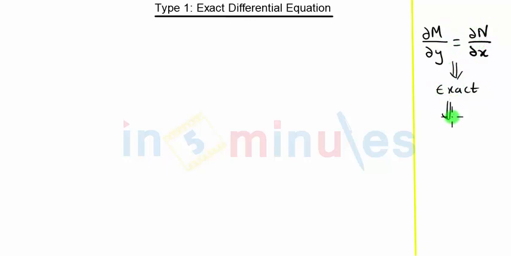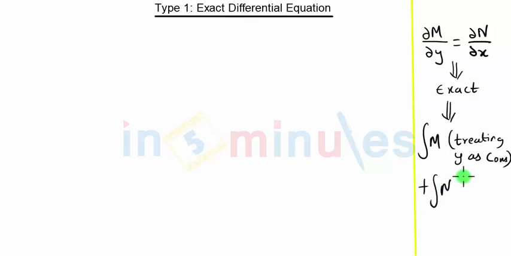In this video, we will see another type of problem on exact differential equation. In an exact differential equation, first we will check whether the partial differentiation of M with respect to y is equal to the partial differentiation of N with respect to x. If these two are equal, then our given equation is exact. For this, the solution is given by the integration of M treating y as constant plus the integration of N neglecting terms which have x, equal to some constant. So this is the basic solution of this type of problem.